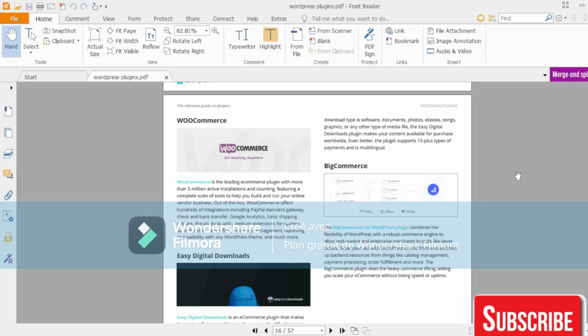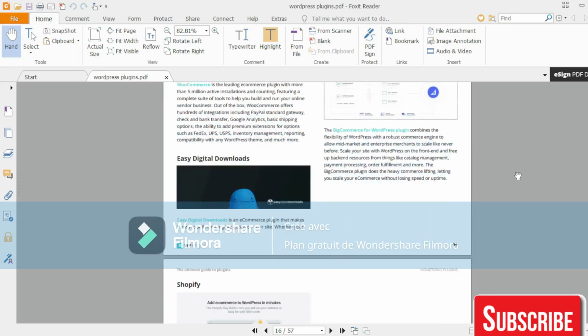Scale your site with WordPress on the front end and backend resources from things like catalog management, payment processing, order fulfillment, and more. The BigCommerce plugin does the heavy commerce lifting, letting you scale your e-commerce without losing speed or uptime.